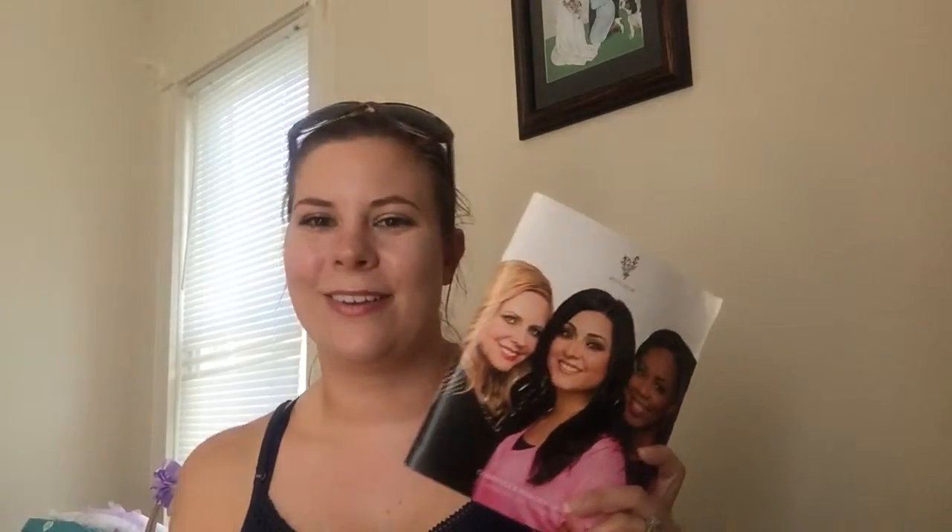Another thing they include is the new catalog, which contains all the new products. It's the September to February version, so it's got all of the nifty stuff. I love the size of this because it's small enough to stash in my purse, and when I'm out and about I can share it with people if somebody asks me about the products instead of having to just try to explain everything.